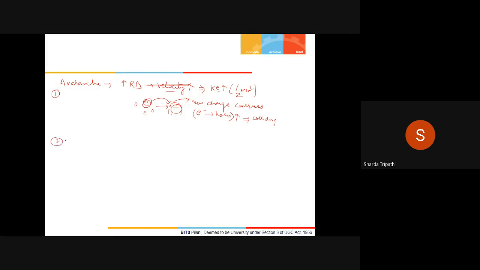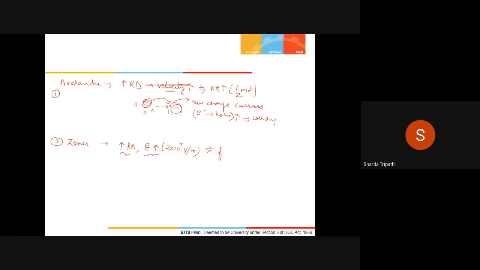In the second type of breakdown effect, that is the Zener effect, what happens is when I increase the reverse bias voltage, then the electric field across the PN junction increases, and when this reverse bias is at a sufficiently high value, the electric field across the junction is also sufficiently high. So this could be on the order of 2 into 10 raised to the power of 7 volt per meter. So when the electric field reaches this range, what happens?